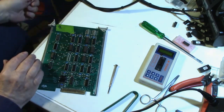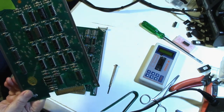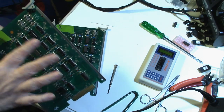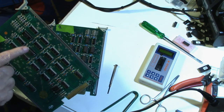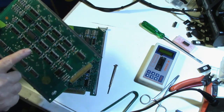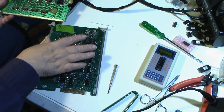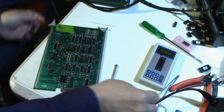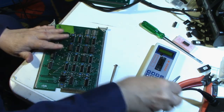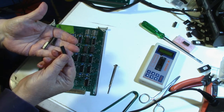So then what I decided to do was take my board that we did in part 1, where we replaced 2 of the RAM chips, and that fixed the board. So I have 2 socketed RAMs here in this board. So I decided to pull all the RAMs that I put in this board, plus the 4 original RAMs that I took out of this board. I managed to get 4 out of the 5 out without damaging them.